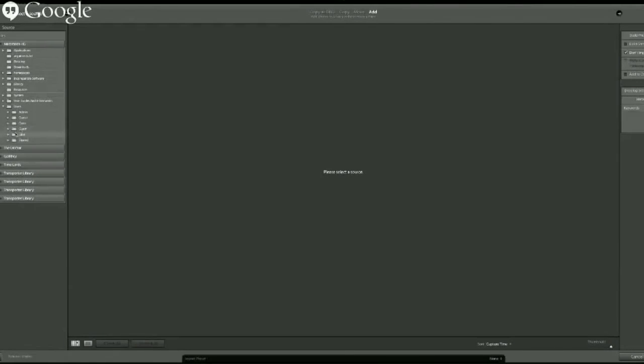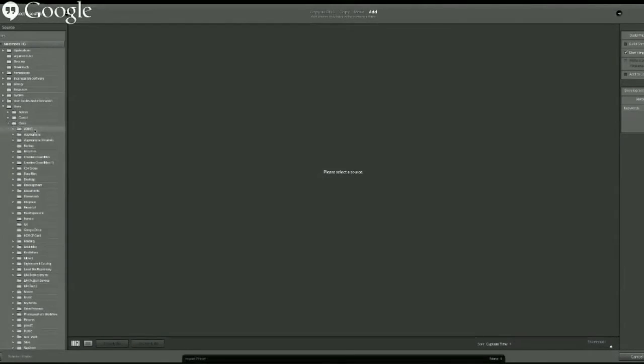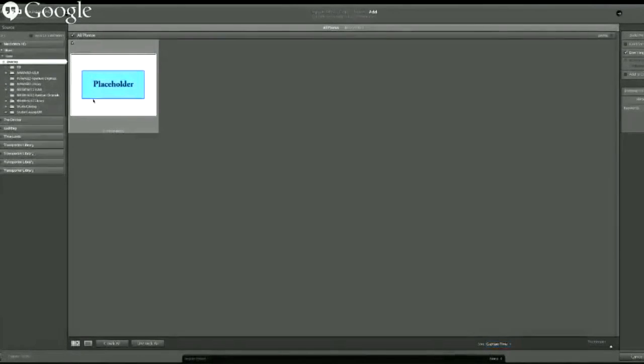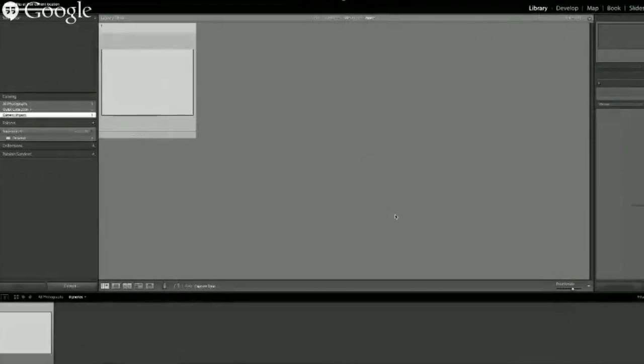In other words, until you have some image in this new library, in this new Lightroom catalog, you will not be able to import your Aperture images. Yeah, if it doesn't activate the tool for some reason. So I'll just bring this one placeholder, and see, it says placeholder, so you know what it is. And I don't really care where it comes. I just want to get it in the catalog.